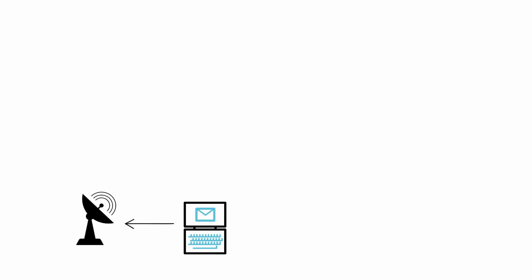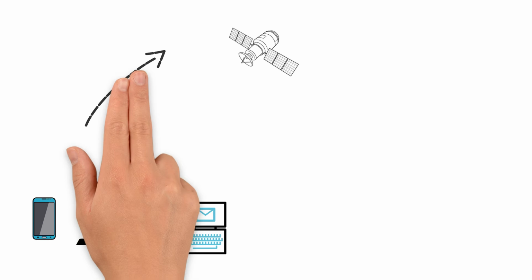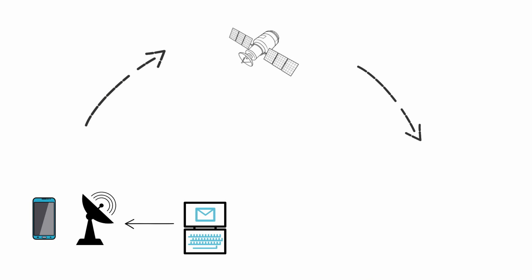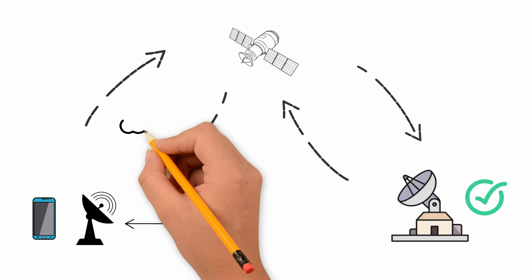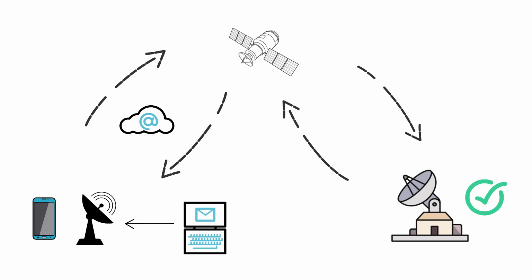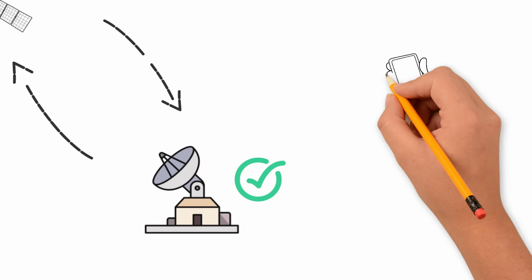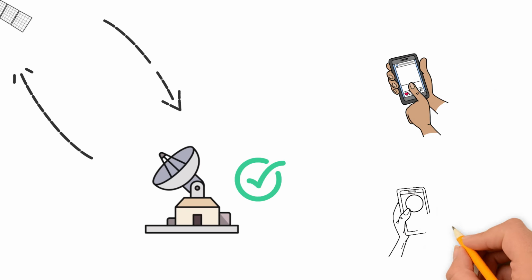So, when you want to navigate, you send your request via your satellite dish at home or at your mobile phone. The satellite in space receives it and communicates at the same time with another dish that's on Earth connected to the internet. Once your data is ready, it beams it back to the satellite. Then the satellite retransmits the signal back to you, wherever you are on Earth. This constant two-way exchange is what keeps you connected, whether you're sending a message, streaming a video, or joining a video call.